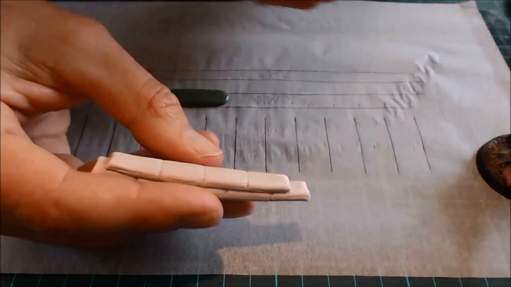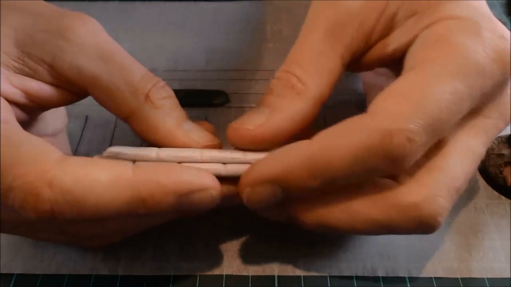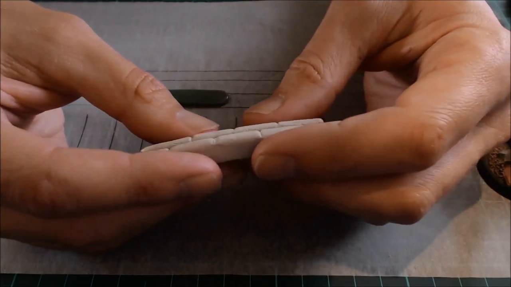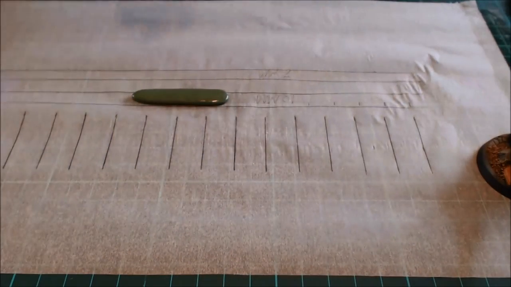You can do it with a brush, you could do it with a clay shaper if you wanted. Generally, I just do it with a finger, because the majority of these cracks will just disappear when I paint it. But just a little tip for you guys. Sorry, I didn't mention that in the other one. Anyway, let's get back to this.